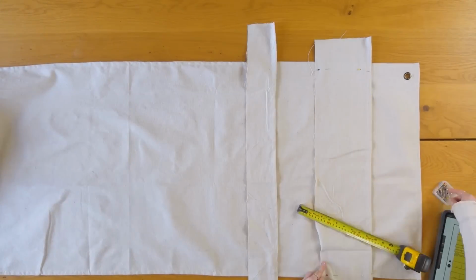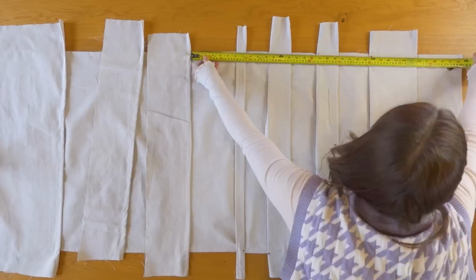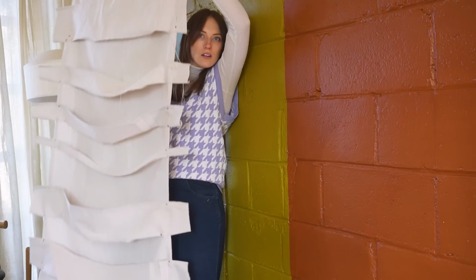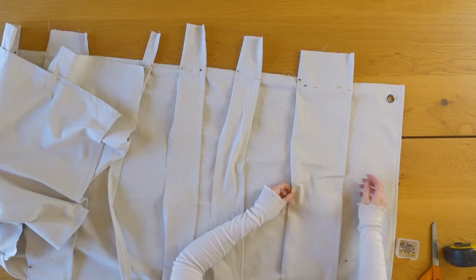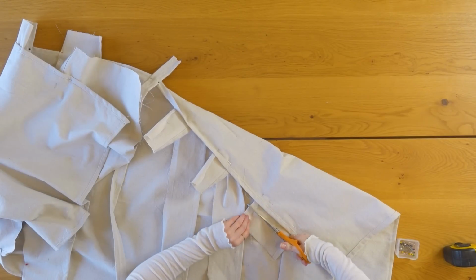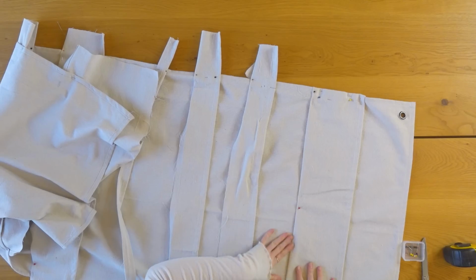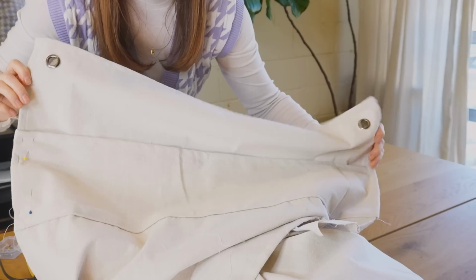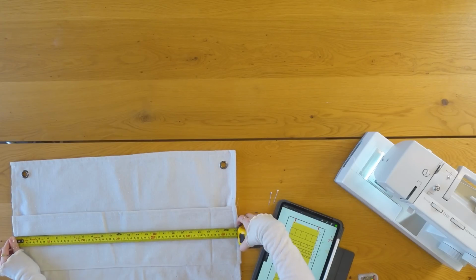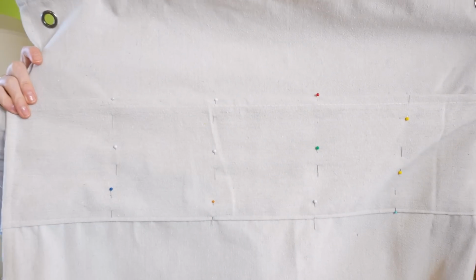Once I pinned each panel into position, measuring out to make sure everything is even and I'm happy with how it's looking, now I'm gonna prep the panel for sewing. So that means rolling the bottom hem and pinning it into place and also wrapping the edges around the side, rolling that hem and pinning it so that it can be sewn as well. And then also on my plans, I've marked out where I'm gonna be putting vertical lines on each of the panels in order to make compartments.